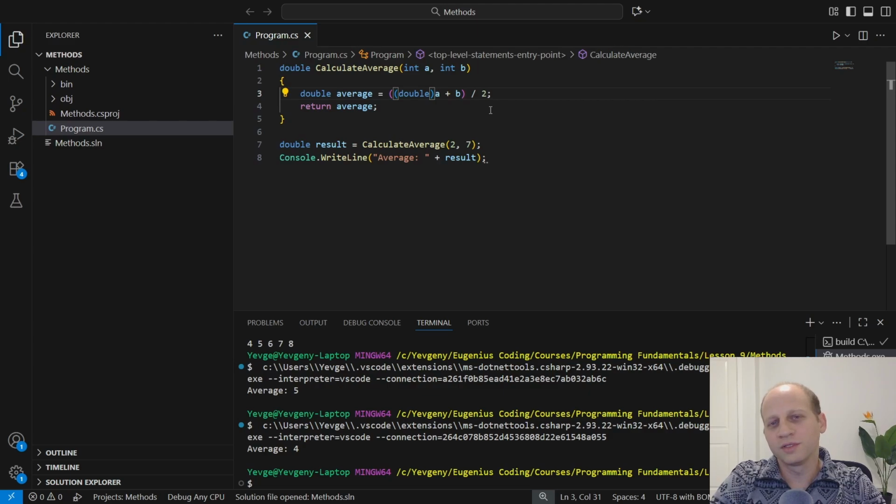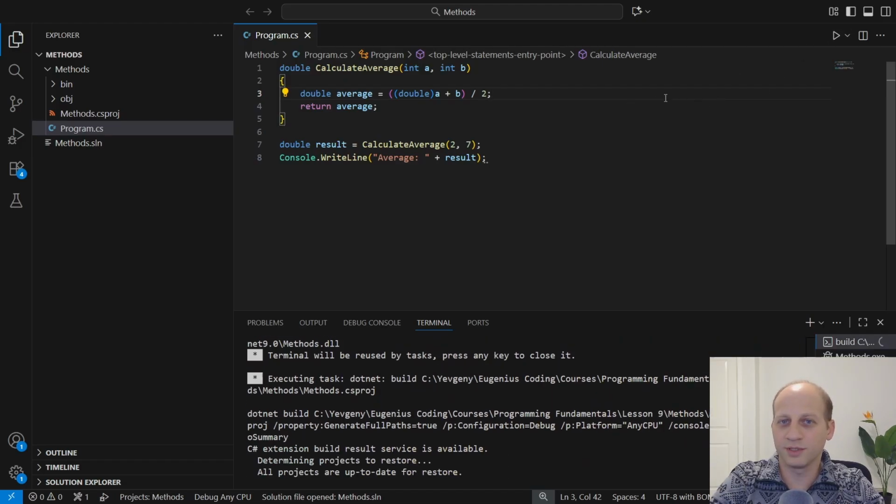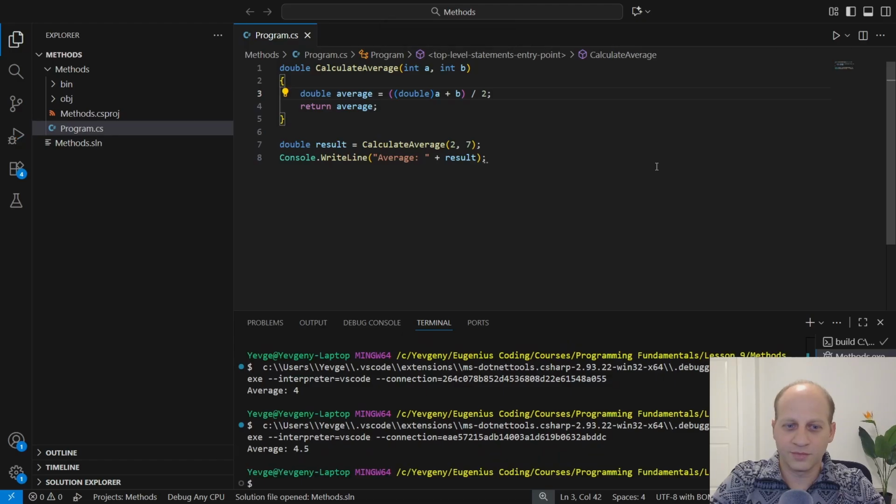And now, since a is a double and b is an integer, the result of the addition will be a double. So after dividing it by 2, we will get also a double and not an integer. Alright, let's try running this and we'll see what's happening. Okay, and this time, as you can see, we get the correct average.